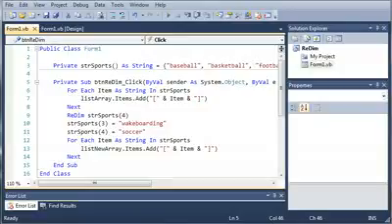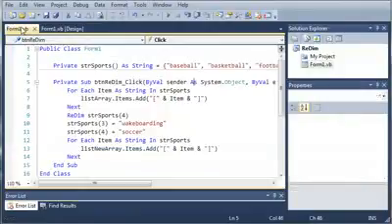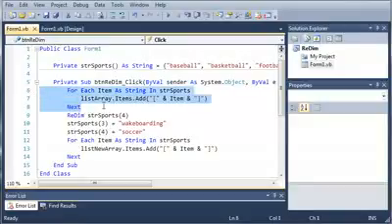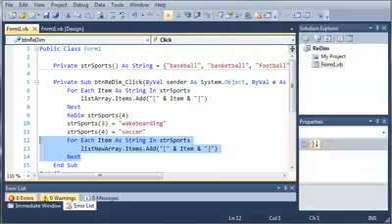And in this tutorial we're going to be taking a look at the preserve keyword. Now if you remember, in the last tutorial we created a little application that has two list boxes. It has the first array and then the new array after we redeclare it by using the redim keyword. And we went through and we used a for each loop to add each item to the first list box before it's changed. Then we redeclared it using redim, and then we added the two values to the end of it that weren't already there. And then when we added them again, you can see that we get a problem here.